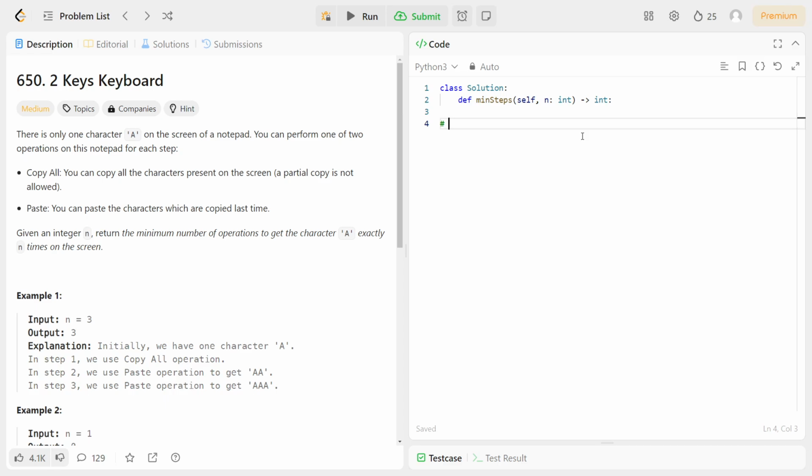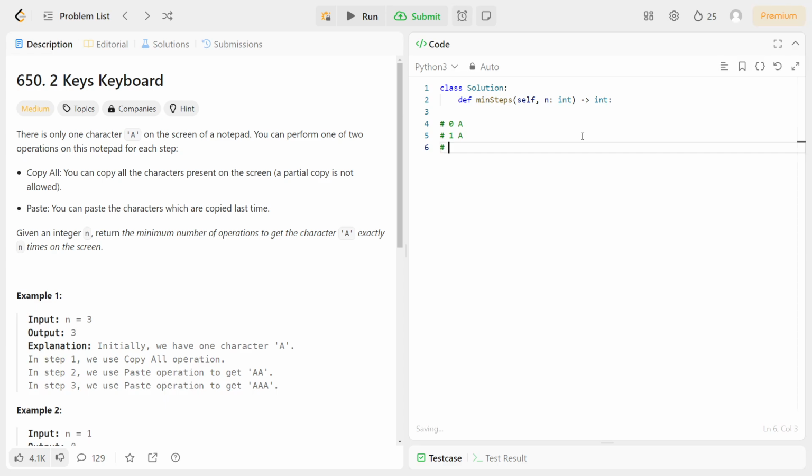With 0 steps, we have already 1 A. With 1 step, we can have A, and we can just copy. Yeah, we can just copy and we still have only A.